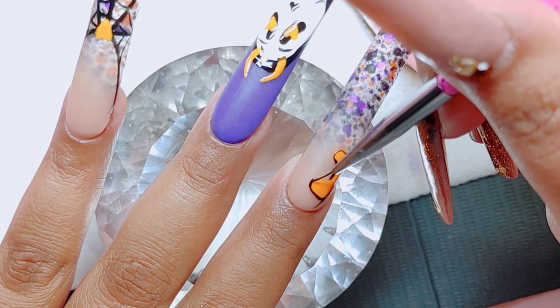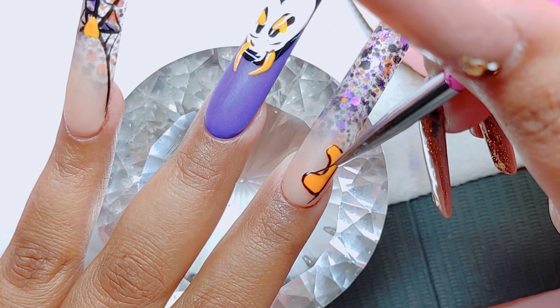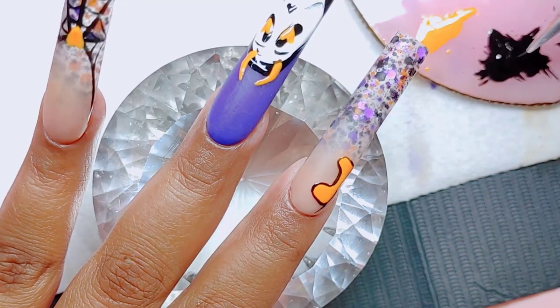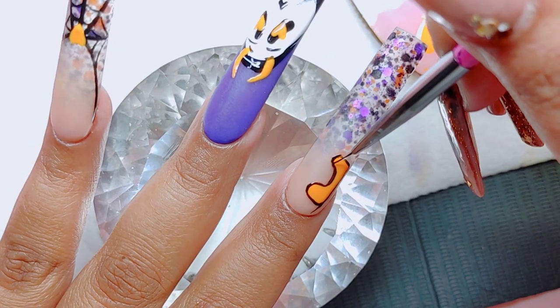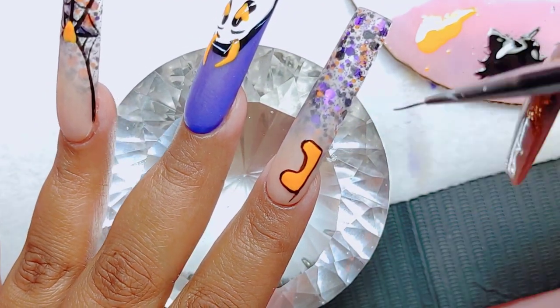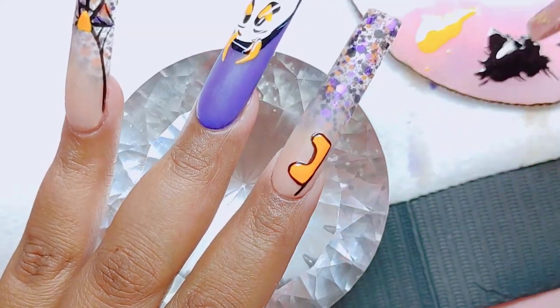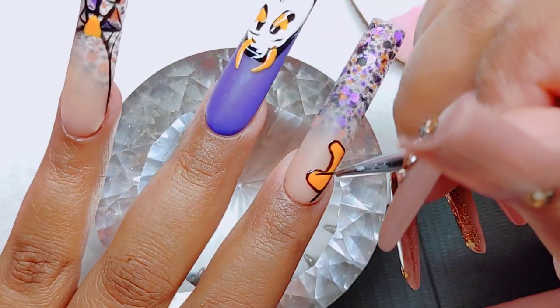And yeah, I'm using a super tiny little liner brush for that. You guys can see how big it is. But you guys can use whatever you have at home, okay? These are just ideas that I'm giving you. So yeah, I'm going to be outlining everything. And then, like I said, I'll be making the wordings.